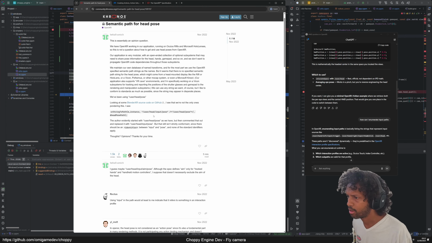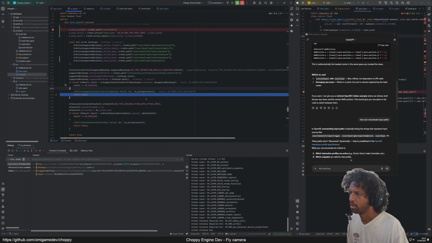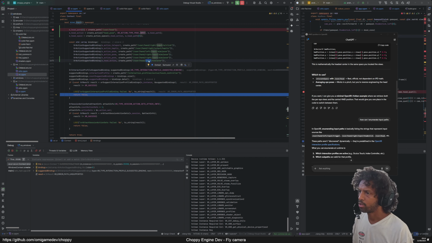User head pose. Well, let's try head input pose.